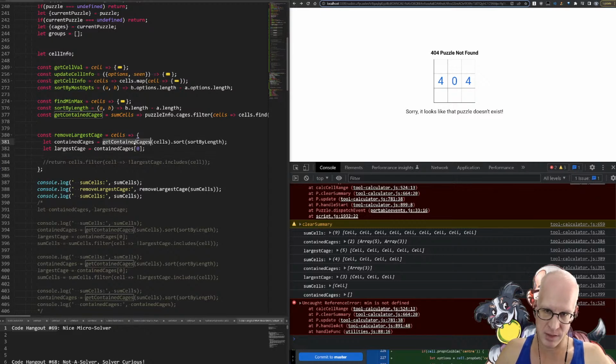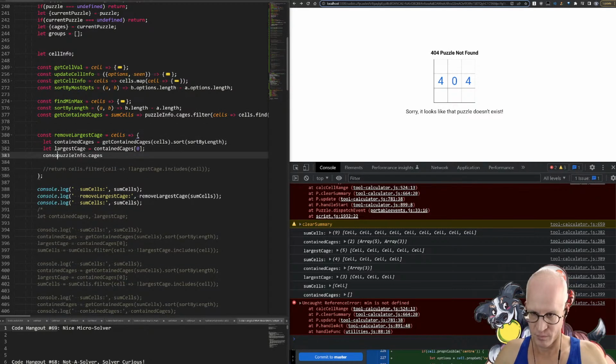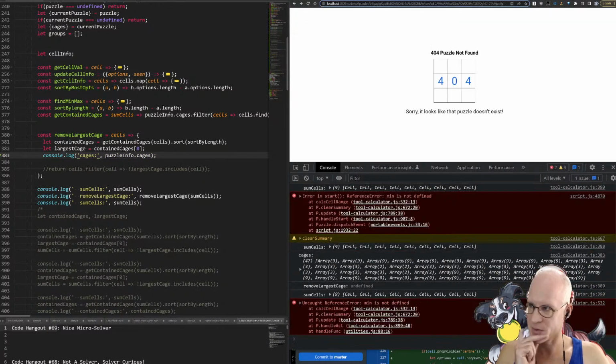So get contained cages uses puzzleInfo.cages. The question is, how reliable is our sum information? Because the rows and columns, I think, have sums in them.